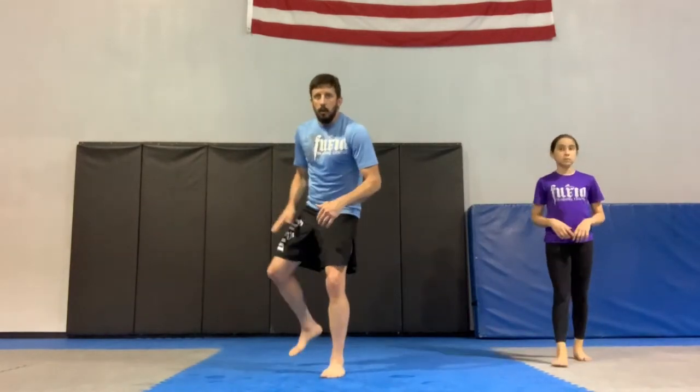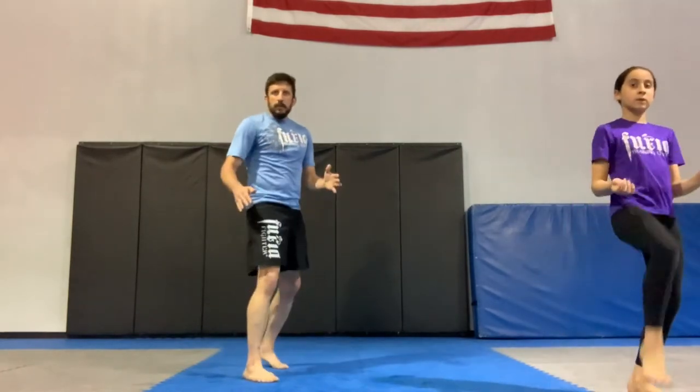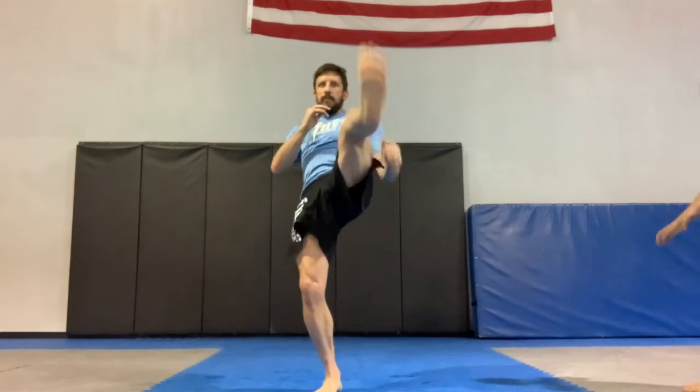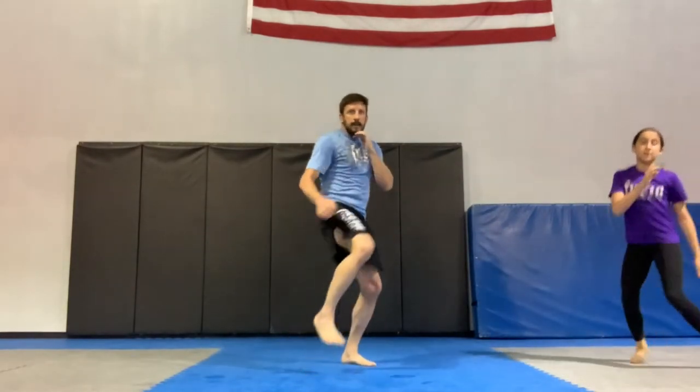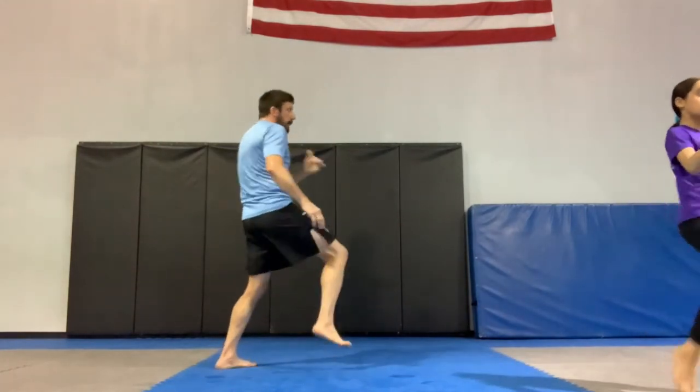All right. Other side, you can switch stance completely, or you can just use your back leg. Check and front kick. Check and roundhouse. Okay, so you can do it in this stance, or you can switch stance. All right, I'll do a little bit of both. Check. I'm a southpaw, so sometimes I'll check inside. Check.